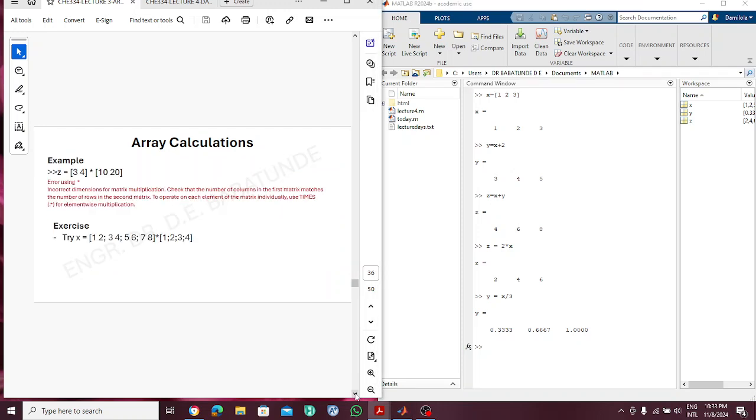So let's try and see if we can multiply equally sized vectors just using the asterisk sign alone. I expect that we should get an error message. So let's attempt to create a variable z, which is the matrix multiplication of a 1 by 2 matrices.